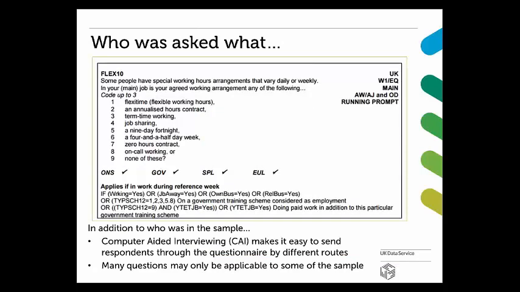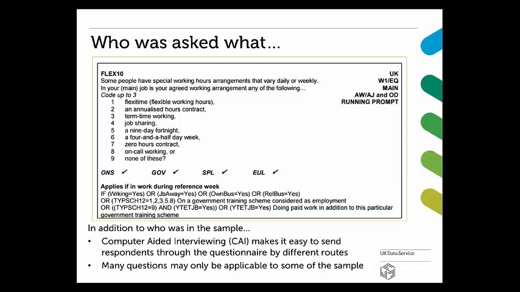Understanding who was asked what is a key issue with understanding survey data. For example, this is a small part of the questionnaire for the Labour Force Survey. Documentation will always look a bit different from survey to survey, but this just gives a general idea of the types of information that's available. Here we can see information about a variable called flex 10, which relates to working arrangements. You get given the exact wording of the question, along with a range of answers and how they have been coded. If you look below, it tells you that this question was asked to those who were currently working, and it gives an explanation of how that was identified at the time.